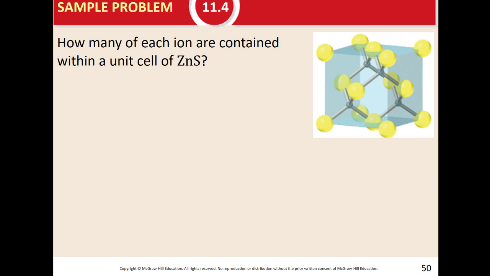So if you look on page 503 at the image for zinc sulfide, then you can see here the sulfide ions are these large yellows, and the zincs are the small silver ones here. So if we're looking at the sulfides, the yellow ones, which one of these three is this? Simple cubic, face-centered, or body-centered in terms of the yellows? Face-centered, good. They're embedded in the face.